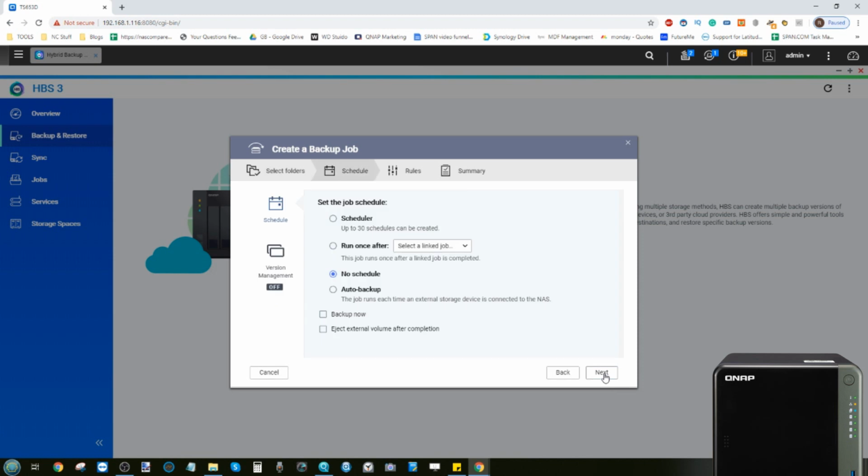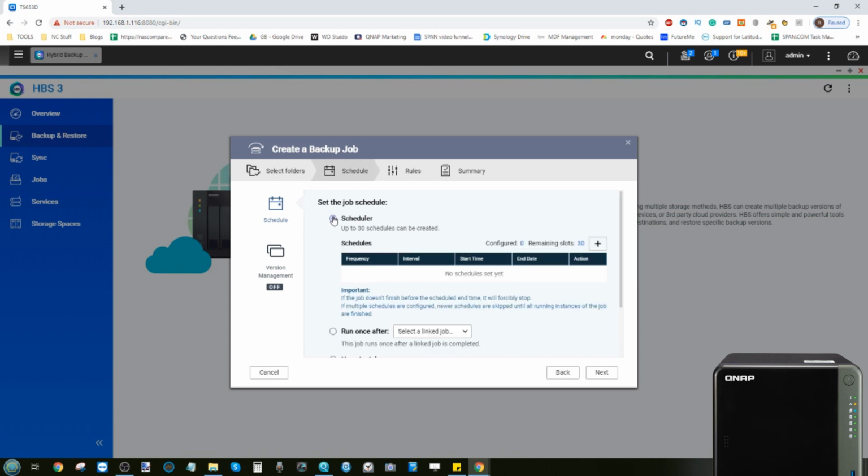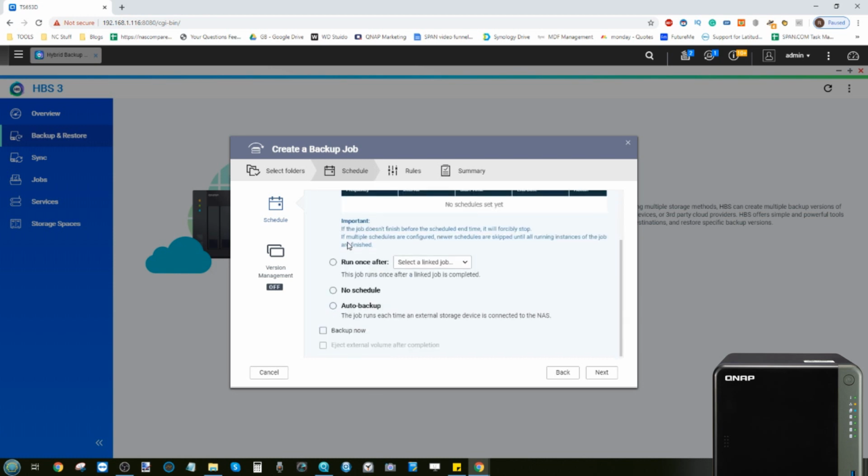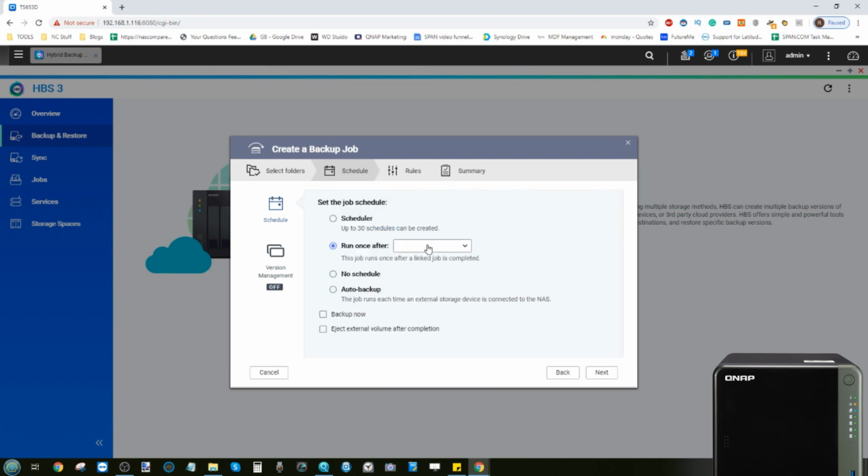Then we click Next. From here, we can say how and when we want the job to begin. We can say that it can be on a schedule at a certain time of day, any time of the day or the week or the month. We can run it just the once if we want, as well as having it run concurrently with other jobs. So if you have other jobs listed, they will be listed here. You can set it up so that once one action is completed, this one will begin. You can have no schedule, so it can be done ad hoc every time you do it.